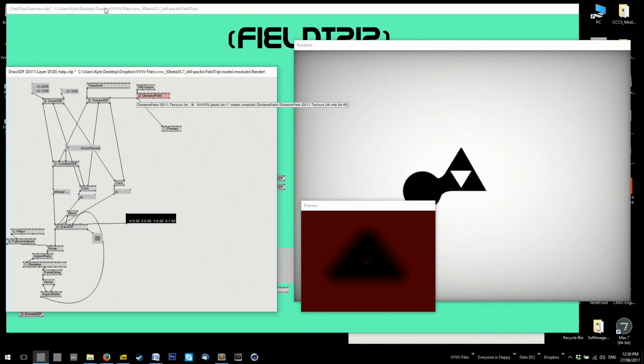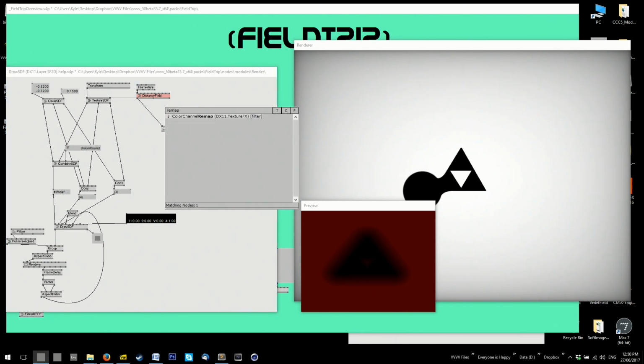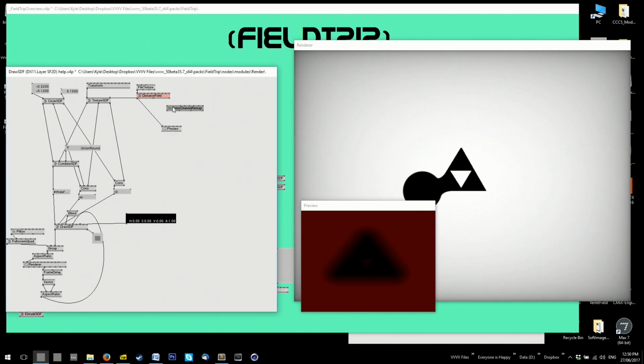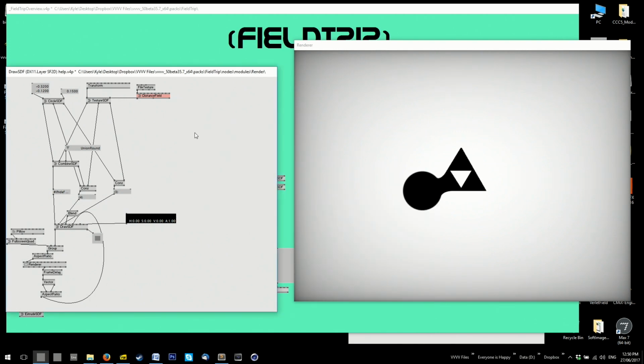You can't see it so much with the red, but I'll see if I can change that too. Oh, it's not so important. It's alright. It looks like a soft version of that. In a future version, I want to get rid of these guys because then it'll be much cleaner. It's a little bit annoying at the moment. Conceptually, it's not that hard. It's just a little bit of extra connections to make.